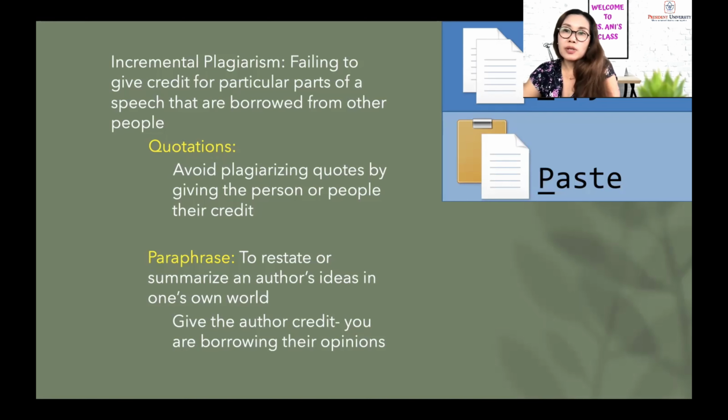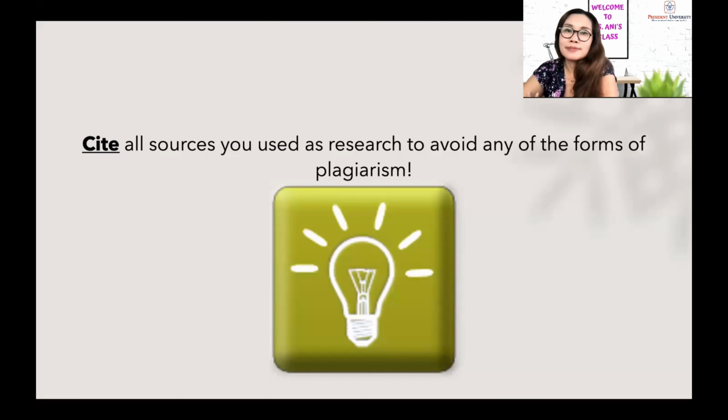One strategy to avoid this type of plagiarism is restating, summarizing, or paraphrasing somebody else's idea using our own words in order to be safe. We always need to remember that giving credit to somebody else's idea is not only important but obligatory. So, the last advice that we can have to avoid plagiarism is to make sure that we cite all sources that we use in our speech.